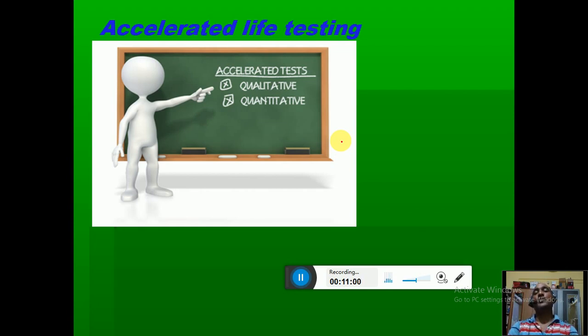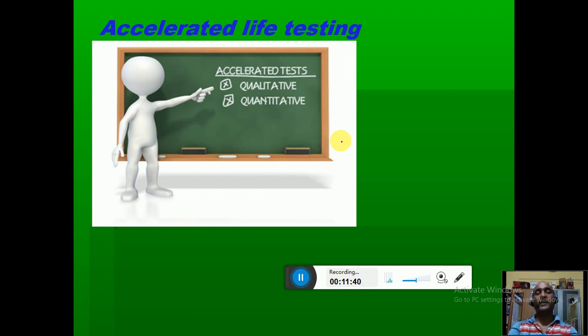Okay, so we'll apply the amount of force, we'll add the force till it fails. In the same way, we have to do in accelerated life testing also. So what we do in this particular system, we put more stresses over the components so that the components will fail. But now we have to apply those stresses in a controlled way. We must know how much stress we are applying over the components and what is the effect of that, so that we can easily find out the life of the component. So that is called accelerated life testing.